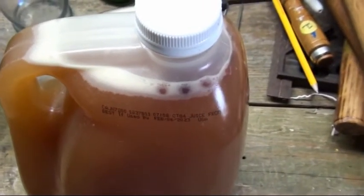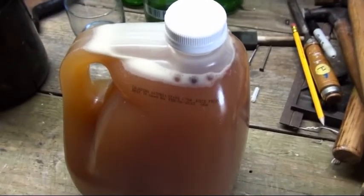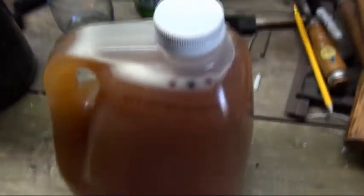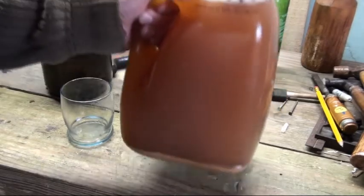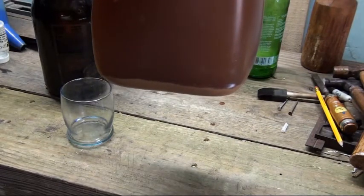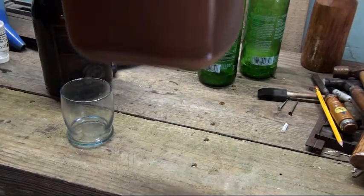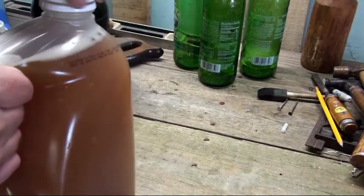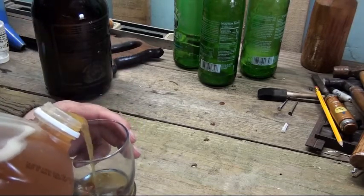So I'm just going to put it into 3 of these bottles here and put the rest in my little brown jug and put that in the fridge, so I'll have some for tonight. And actually, before I do that, we'll do a little taste test here so I can see how it came out. Alright, we'll just do a little taste here. You can see the yeast layer that settled to the bottom. That's the advantage of a highly flocculent yeast. High flocculence, less flatulence. That's what I always say. And there's a few cranberries that floated to the top there.